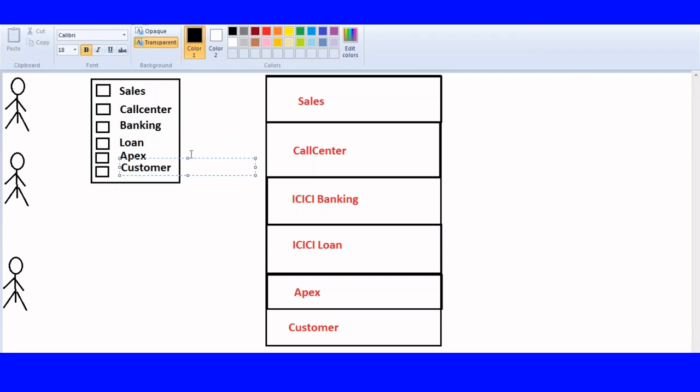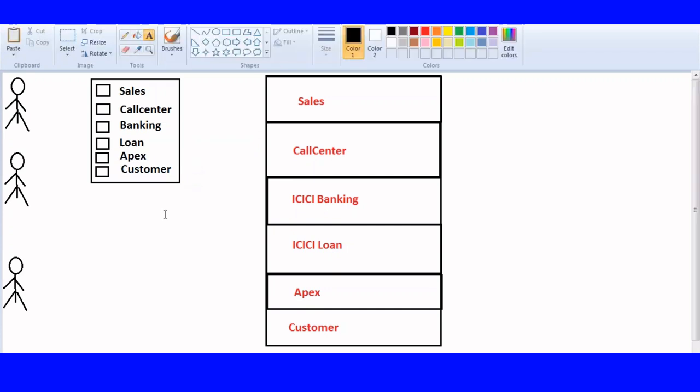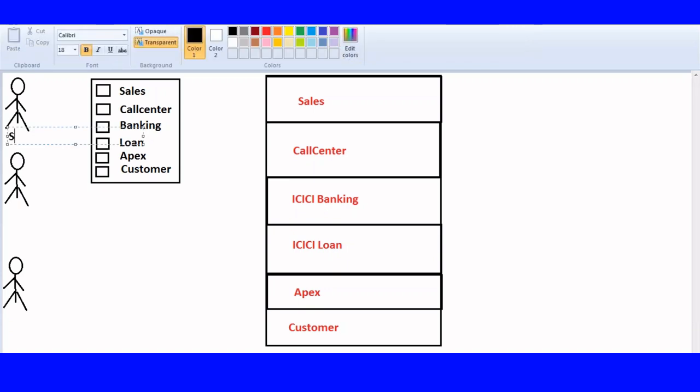So what are the permissions that Salesforce is giving? Salesforce is allowing Sham to work on the following. Sham and Ram, both of them purchased what license? Salesforce. If anybody purchases a Salesforce license, Salesforce is allowing them to work on sales, call center, banking, loan, FX and customer. Okay.